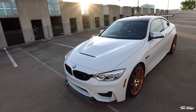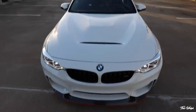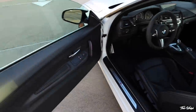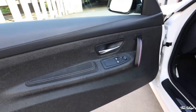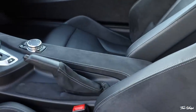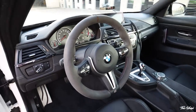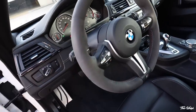The front hood is obviously the GTS, the real one, GTS carbon fiber hood. Fits really good, like it should. Got the carbon roof up top. Everything is super gutted in these cars. Like, they are very track focused. So this is all exposed carbon fiber door cards. You have the comp seats here. You've got the Alcantara trim with the armrest delete. The steering wheel, I'm probably gonna do a custom Azza Auto Wheel steering wheel. This thing has just seen better days. The Alcantara is just kind of worn out.